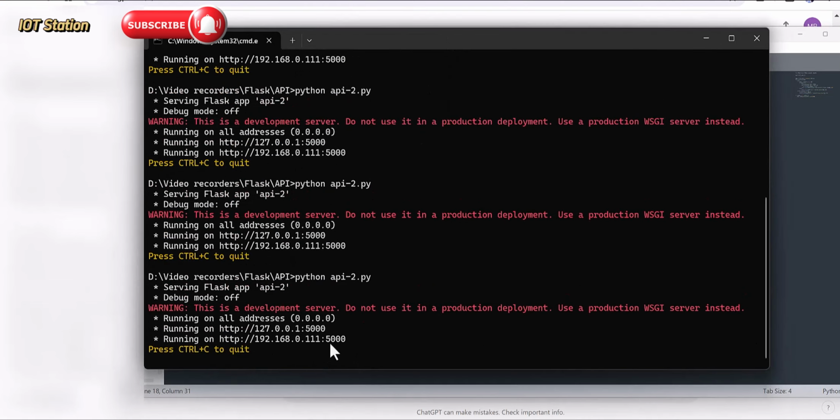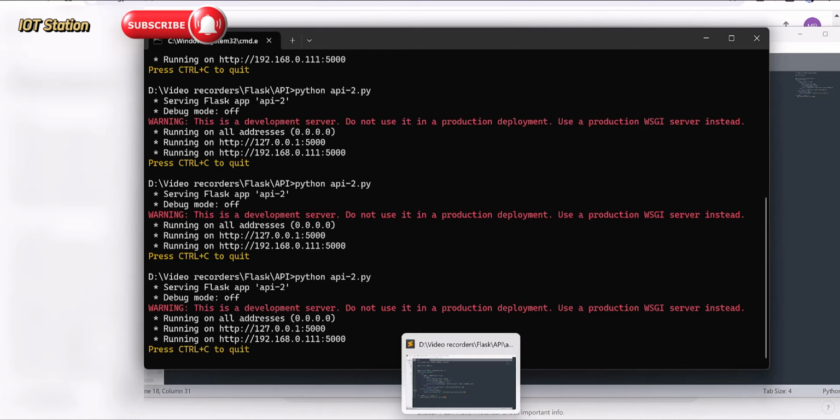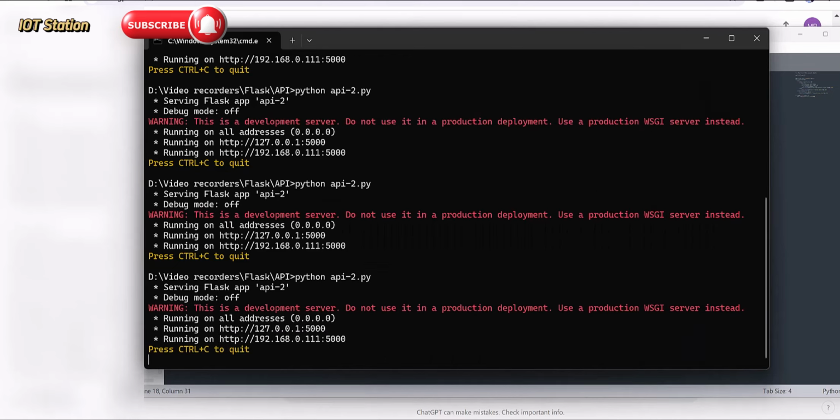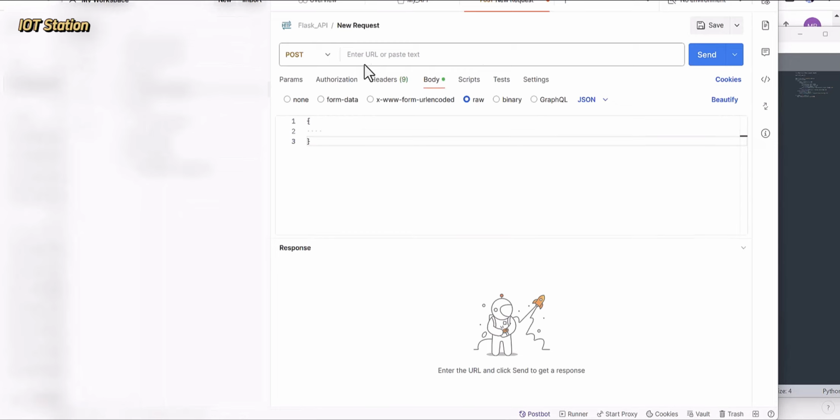Now the server is running. Now I want to try sending some data to this API. This is our main API, and I'm going to use Postman.